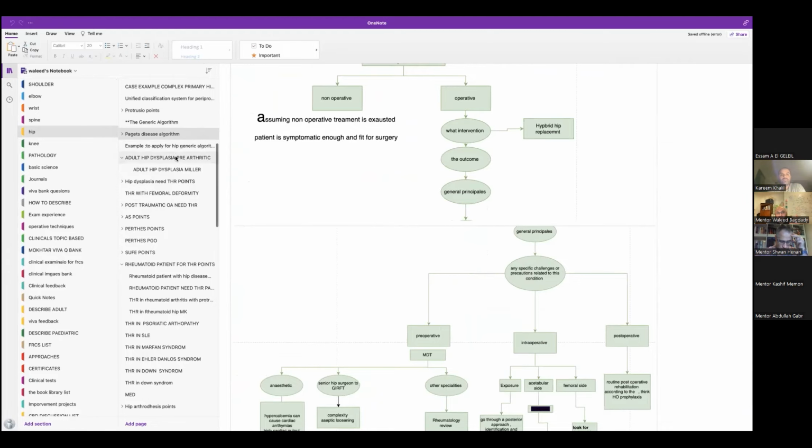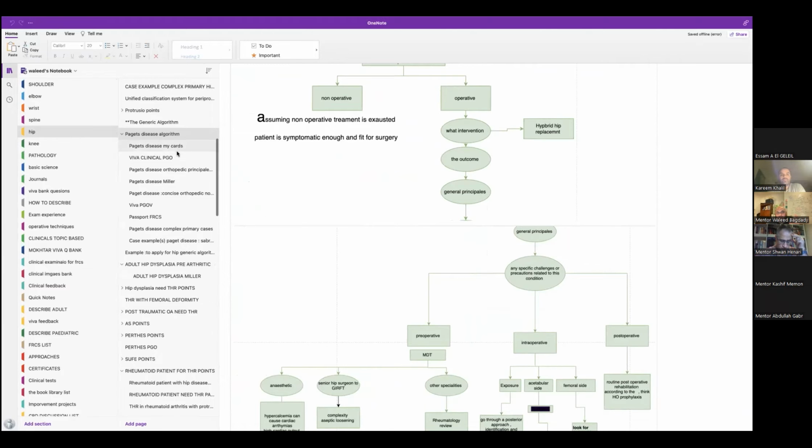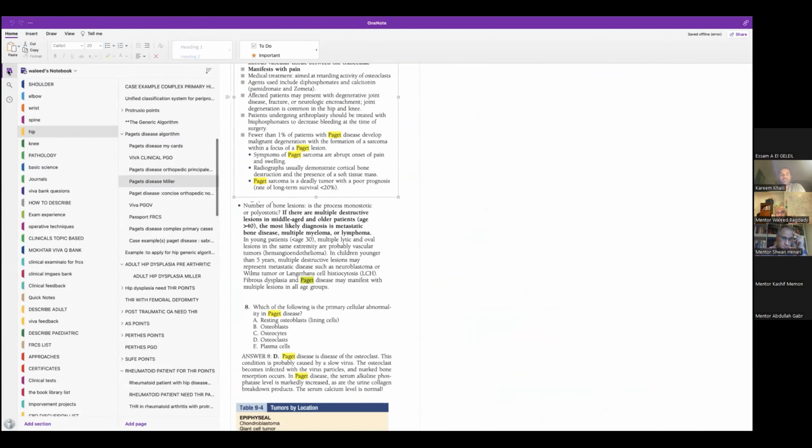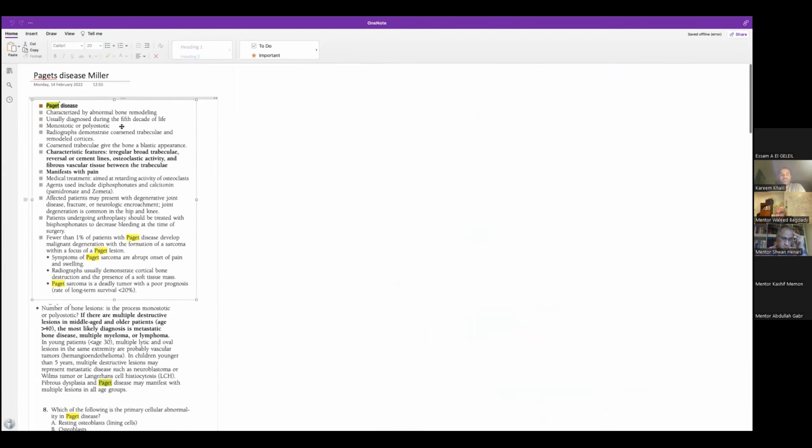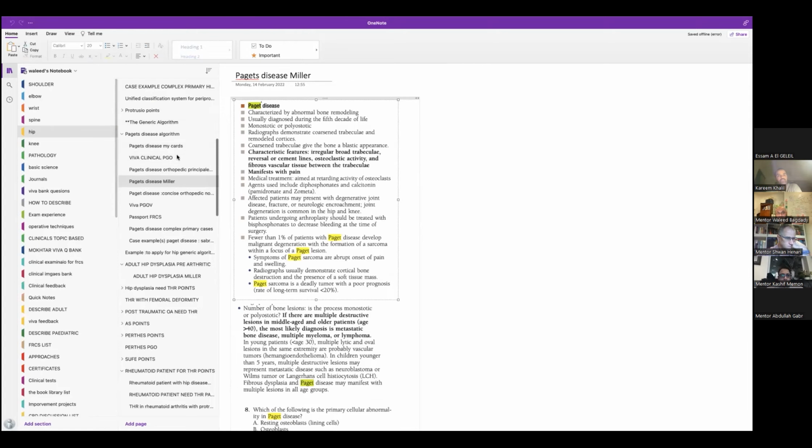When you look at Paget disease in a book, for example, because someone asked me about this question last time, this is Miller. When you look at Paget disease in Miller, it is written like hard fact about how you know this is a sarcomatous change. But if you keep reading Miller 10 times, I'm not sure it's going to generate this kind of thought process, because Miller doesn't put a process, it puts hard fact. You may agree or disagree, but that's my personal opinion about that book. And definitely you need to know how to do it.